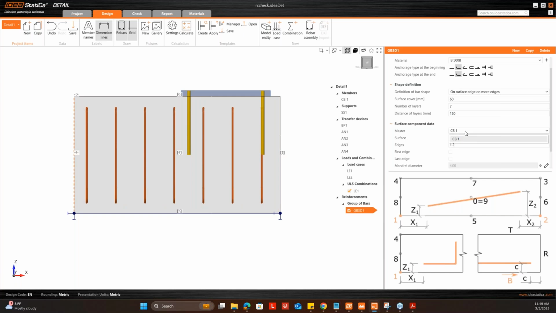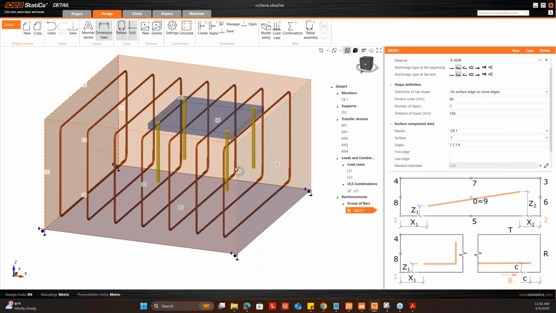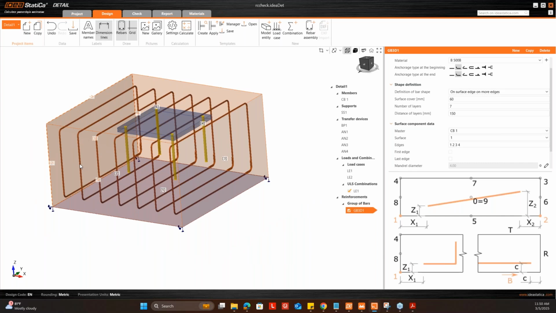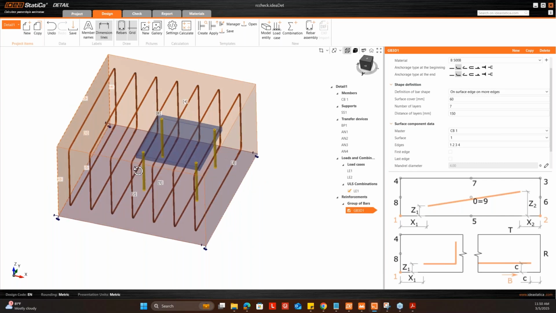And of course, there is only one block. There are no 2 blocks, so by default it is applied to the default block. And surfaces, as I told you, this is the surface index, where you have to choose on which surface you want the rebars, which is 1, and edges you can select like this. So first surface here, the rebar was chosen parallel to the surface along the 4 edges, 1, 2, 3, 4. That's what this means.